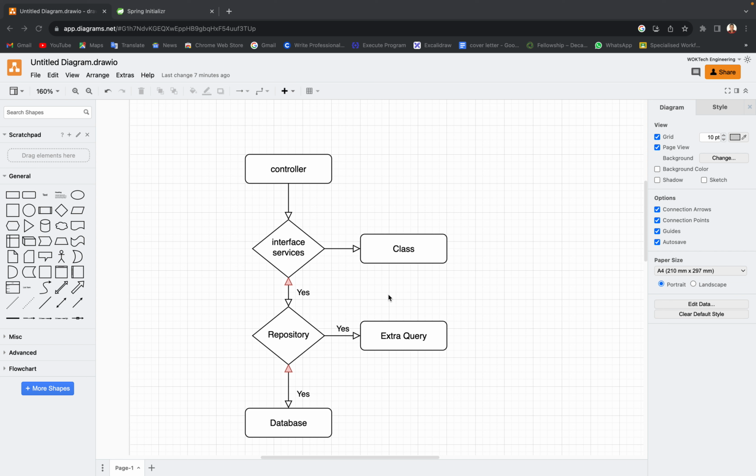Now for our service file, we'll be creating an interface and a class. The interface will hold all of our methods, and once we go to the coding section and start writing our code, you'll see how important it is to follow this kind of separation of concerns, for scalability and for maintaining your code. This is one of the best approaches to follow, and you see how everything comes together. Even if we want to scale or add more features, you just need to do a little work.